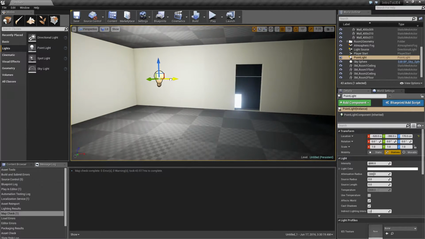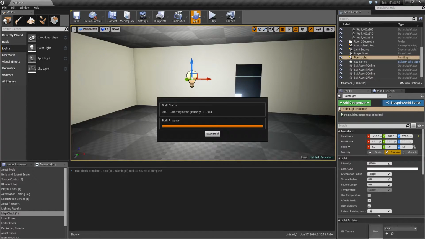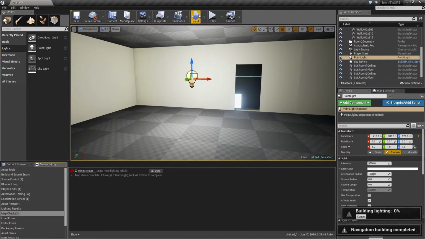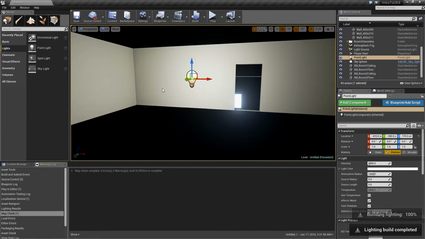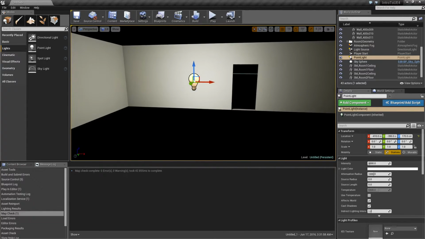That's because this light has now moved and all of your lighting needs to be recalculated. We'll go ahead and rebuild it and recalculate it. Let me fix my falling through the world issue. I completely forgot, and we'll take care of that in a second. Build it out, and there we go. You notice our lighting has now changed yet again.